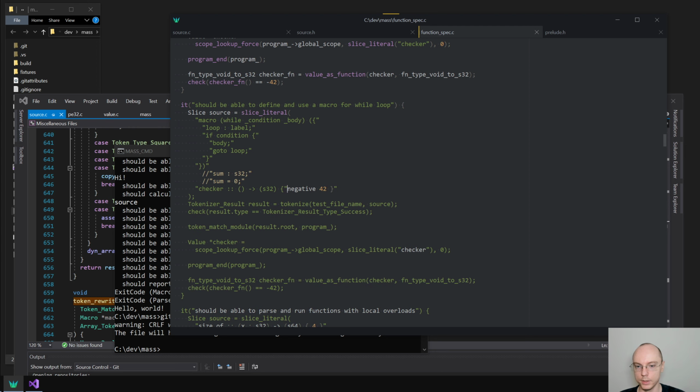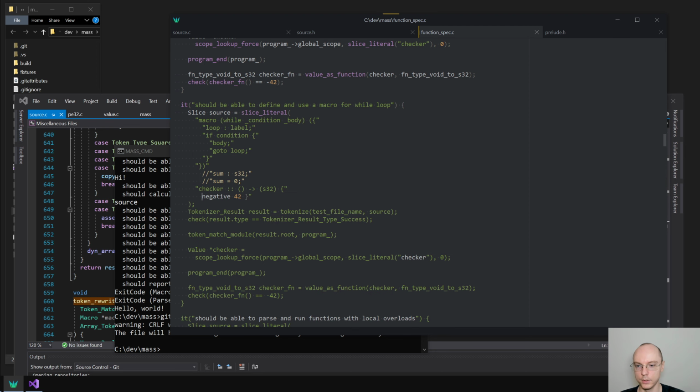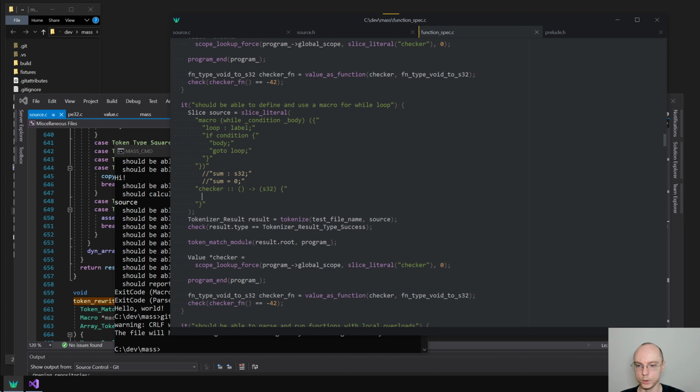Now, this is the definition of a while macro, and now we need to make the usage of it. The usage is as follows, right? We have a sum, and then we say while, what was it?